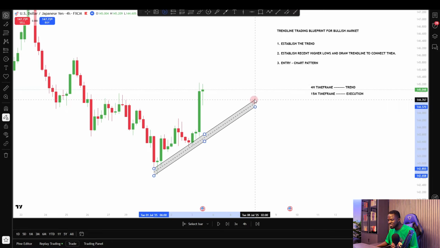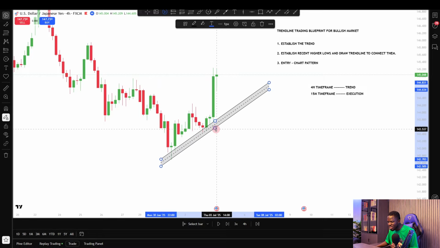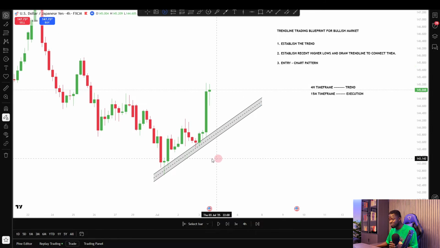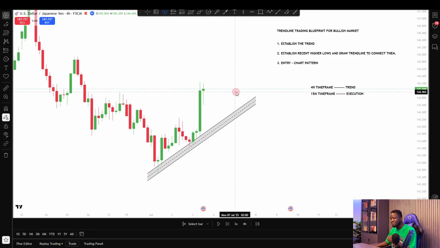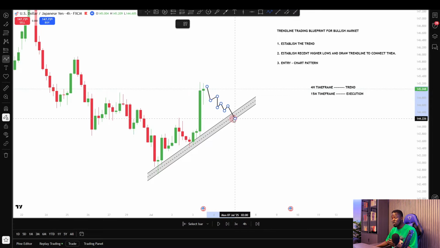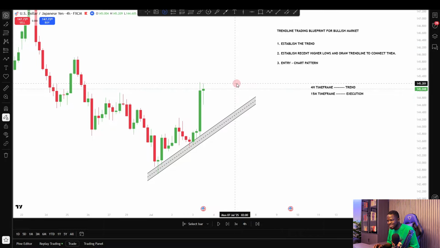So after establishing this trend line to connect the wick of the candlestick and also the body, it helps me to get a perfect zone in the market to establish my POI. Next step is to exercise a lot of patience and wait for a proper retracement so that the sellers can push the price action to mitigate the uptrend line, so that we can buy after the mitigation of the uptrend line and take a buy opportunity to the upper side. Let's see the next formation of the candlestick.